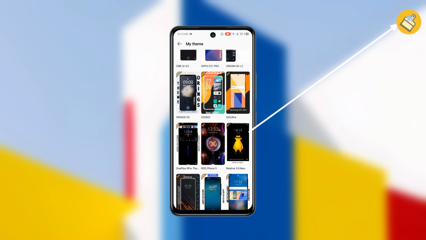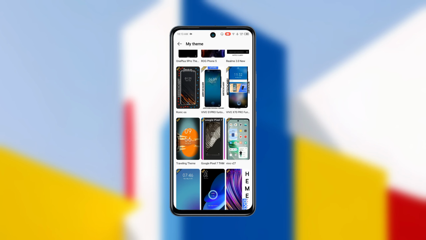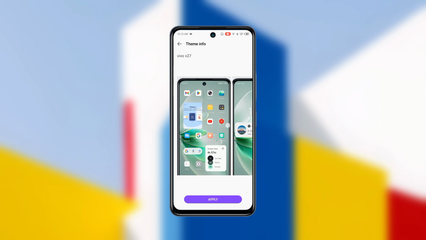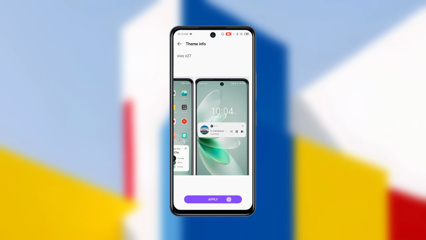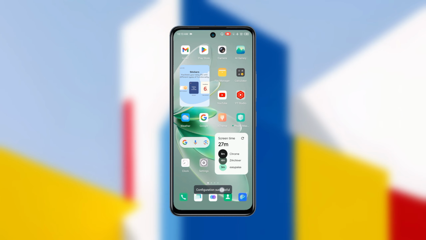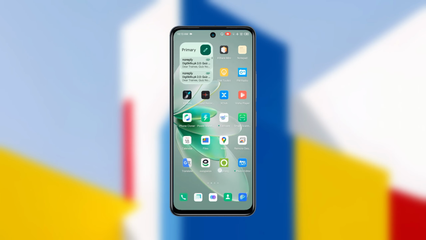Okay, so you need to find the latest theme. Okay, this is the latest theme, Vivo V27. You can see it and click on the apply button. In one click you can easily change the whole view of your Android phone to Vivo V27.